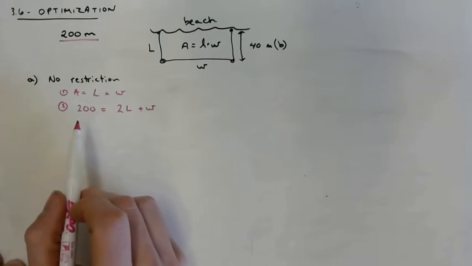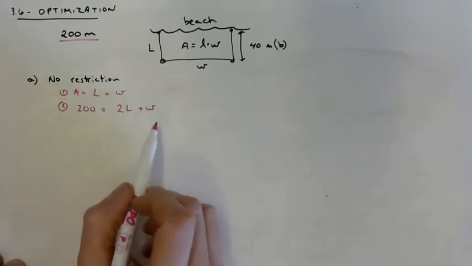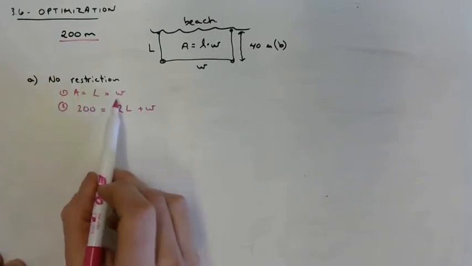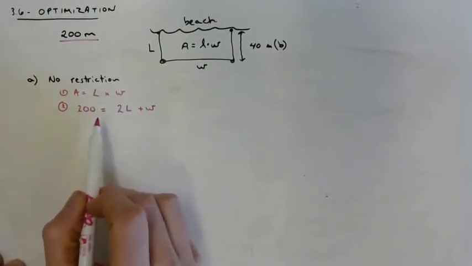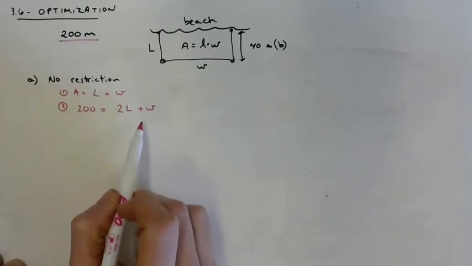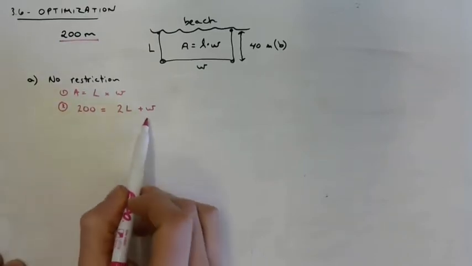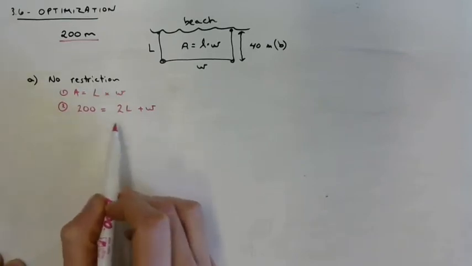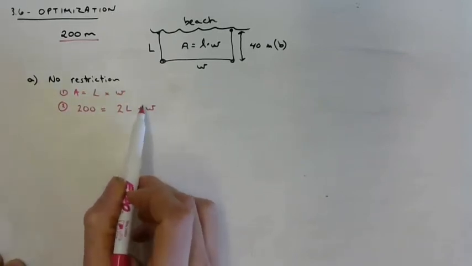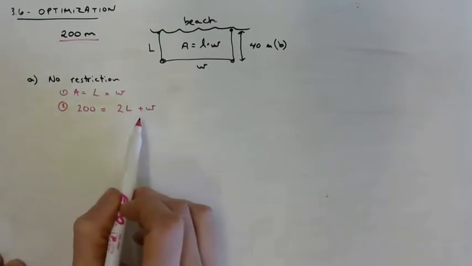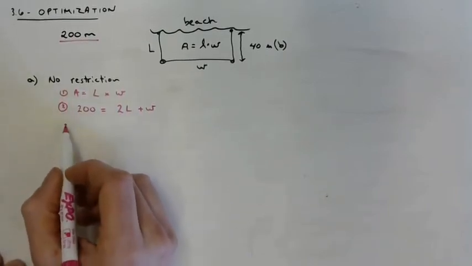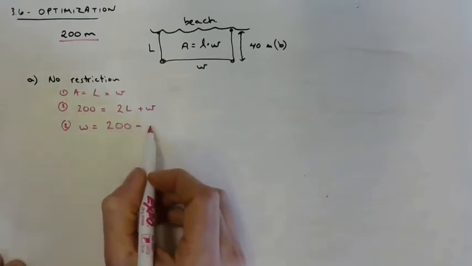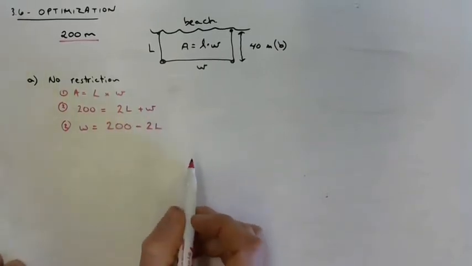So we have these 2 equations, but right now we have 3 variables, so we actually want to be able to express one of these variables in terms of the other variables. And so we look at equation 2 and we only have 2 variables. That's helpful because that means I can rearrange it. And for instance, I could express W in terms of L simply by subtracting 2L from both sides. So I'm going to do that. We've got W is equal to 200 minus 2L.